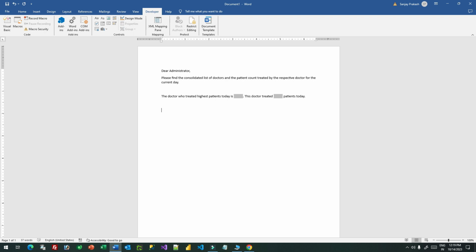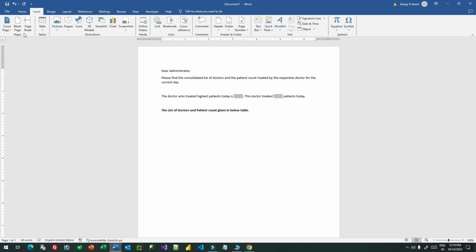Next, the list of doctors and patient count is given in the table below. Now I can make it bold also, and here I want to define a table. So insert a table.